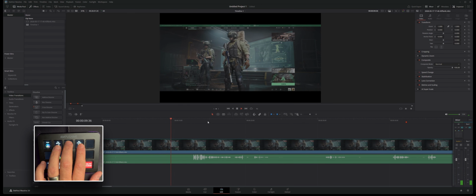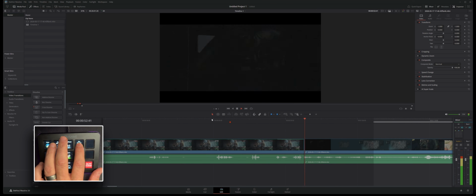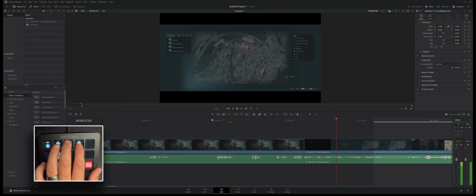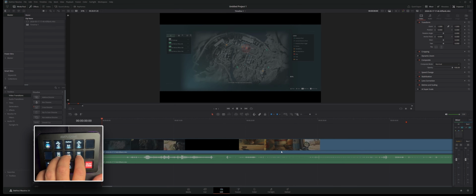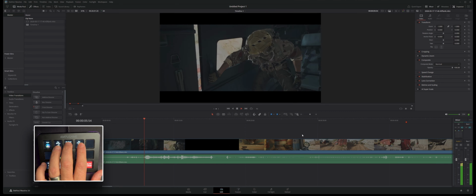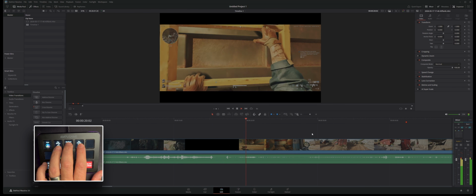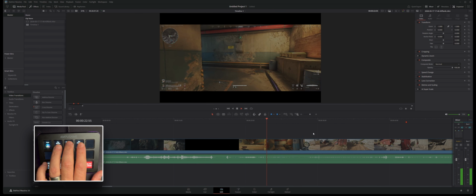Scoot up, watch through the video to where the action starts. So here we are getting into the action. I actually want to scoot it up a little bit more. Where we land. Hit the blade. Click on that. I want to ripple delete. There you go. And I want this one deleted as well. Just click the part on the timeline you want deleted. Super simple. But it saves me a ton of time not having to work on the keyboard and remember shortcuts.